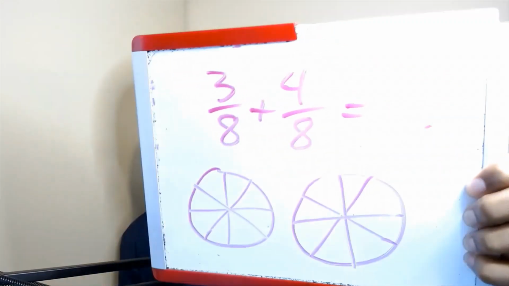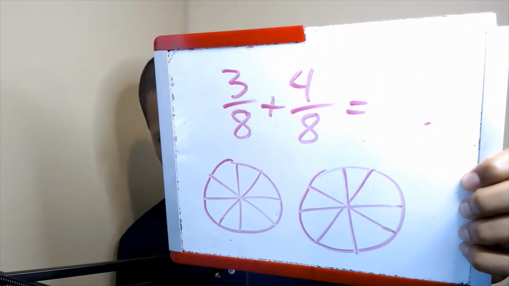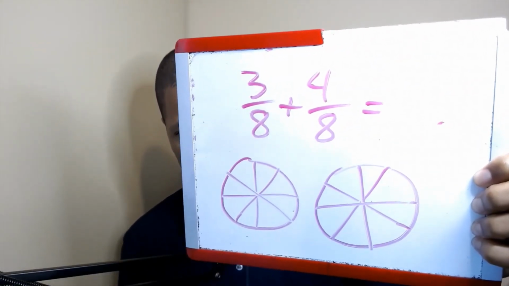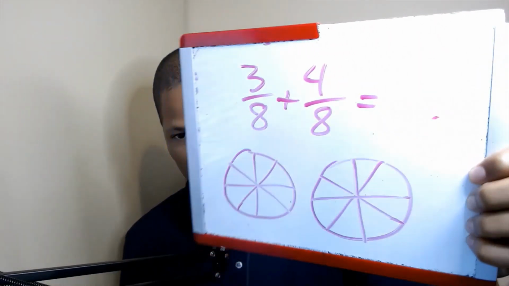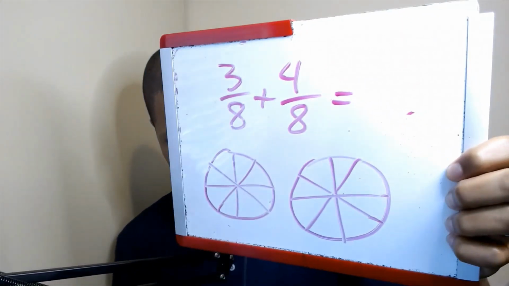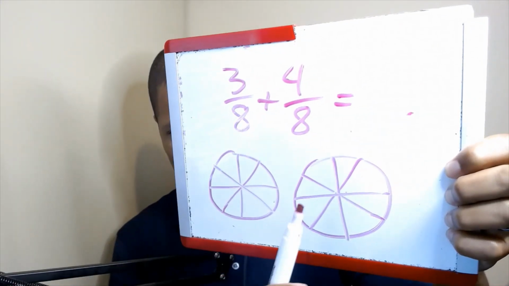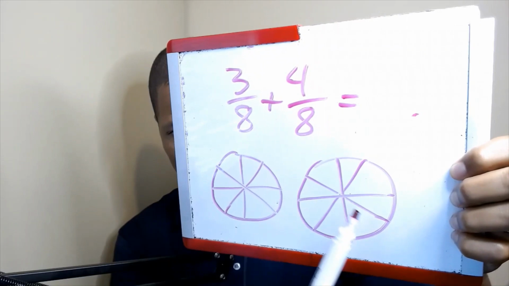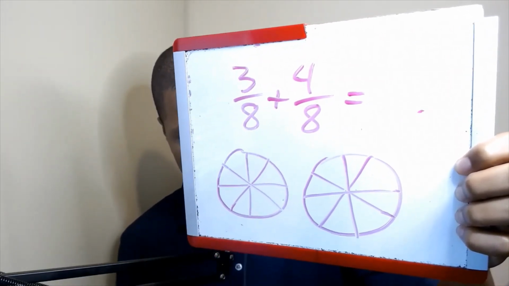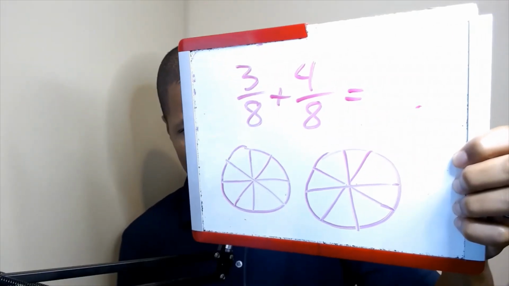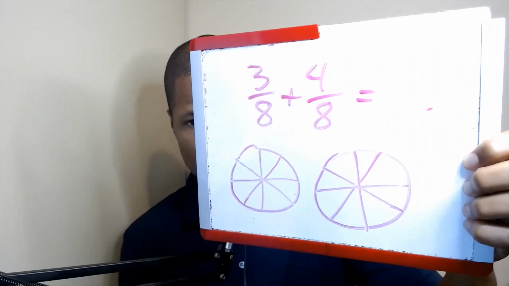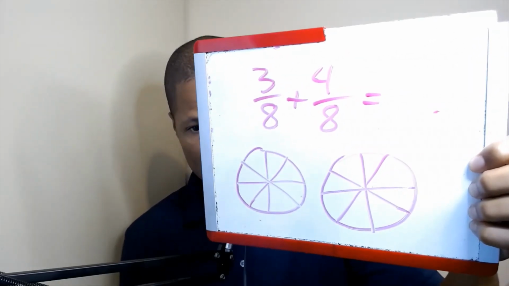Okay, so going back to here, you see the two fractions, yet you also see the pizzas, right? That's the example. A fraction is a part of a whole. So notice, even though it's not very accurate because I can't draw perfectly, but imagine that they're the same size pizzas, right? That means each one of these slices that I cut it up into are the same size. It doesn't matter which pizza I'm looking at. I know that the slices are the same size. When I add them together, I'll have an exact amount of pizza to be able to report to somebody. How much pizza do we have?